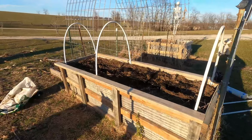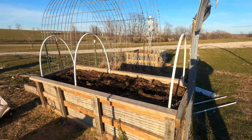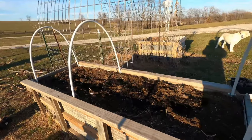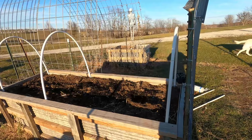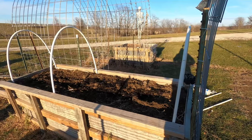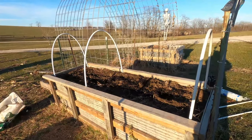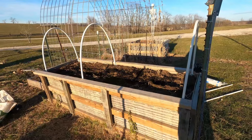So I've got a couple of the hoops up right now on an 8-foot section. I'm going to try with 3, see if that's strong enough — I may have to come back and put a 4th one in as well. I went ahead and planted some winter vegetables in here: I've got some carrots, lettuce, broccoli, green onions. Those are about the only winter vegetables we really eat — we don't eat kale, we don't eat cabbage — so I figure we'll try it.